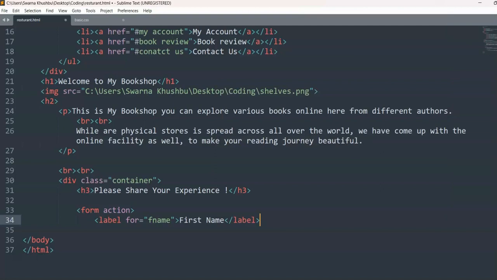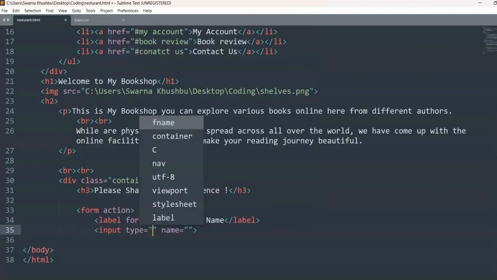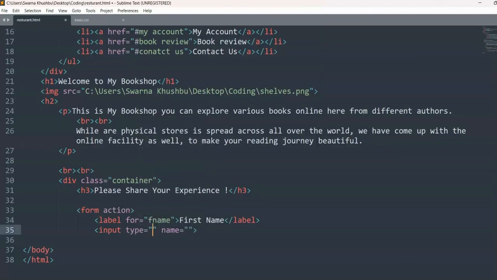Similarly, now the first name is created, but we should also have an input area where people can input their first name, right? So for that we can use the input tag, and the input type we can create as text. And the name we can write as first name.